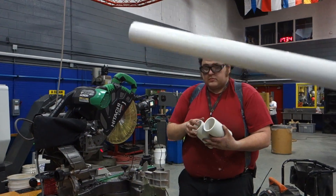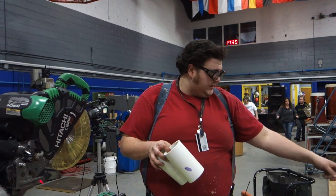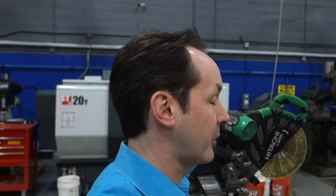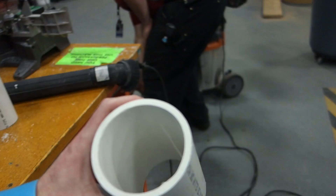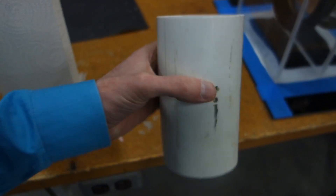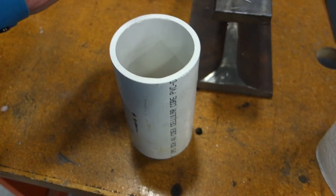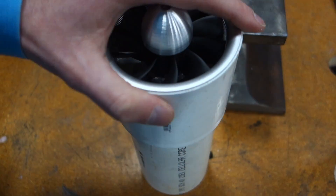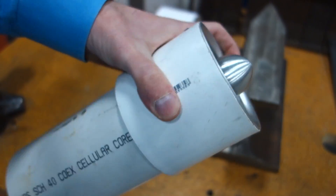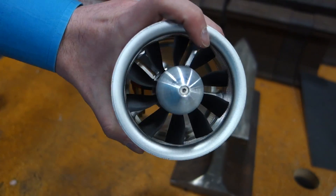Hey Batman, where'd you find this tubing? That one came from Supply - that one I stole from Ivo Fitch. It's foam core. When I'm repairing stuff in the building, I use foam core. I'm just making sure this isn't the PVC pipe you got me. No, this is pipe we've had for a while. PVC pipe - cellular core - it's not great for high voltage or anything else. But we take that pipe, put it in, and now we've got a jet nacelle.